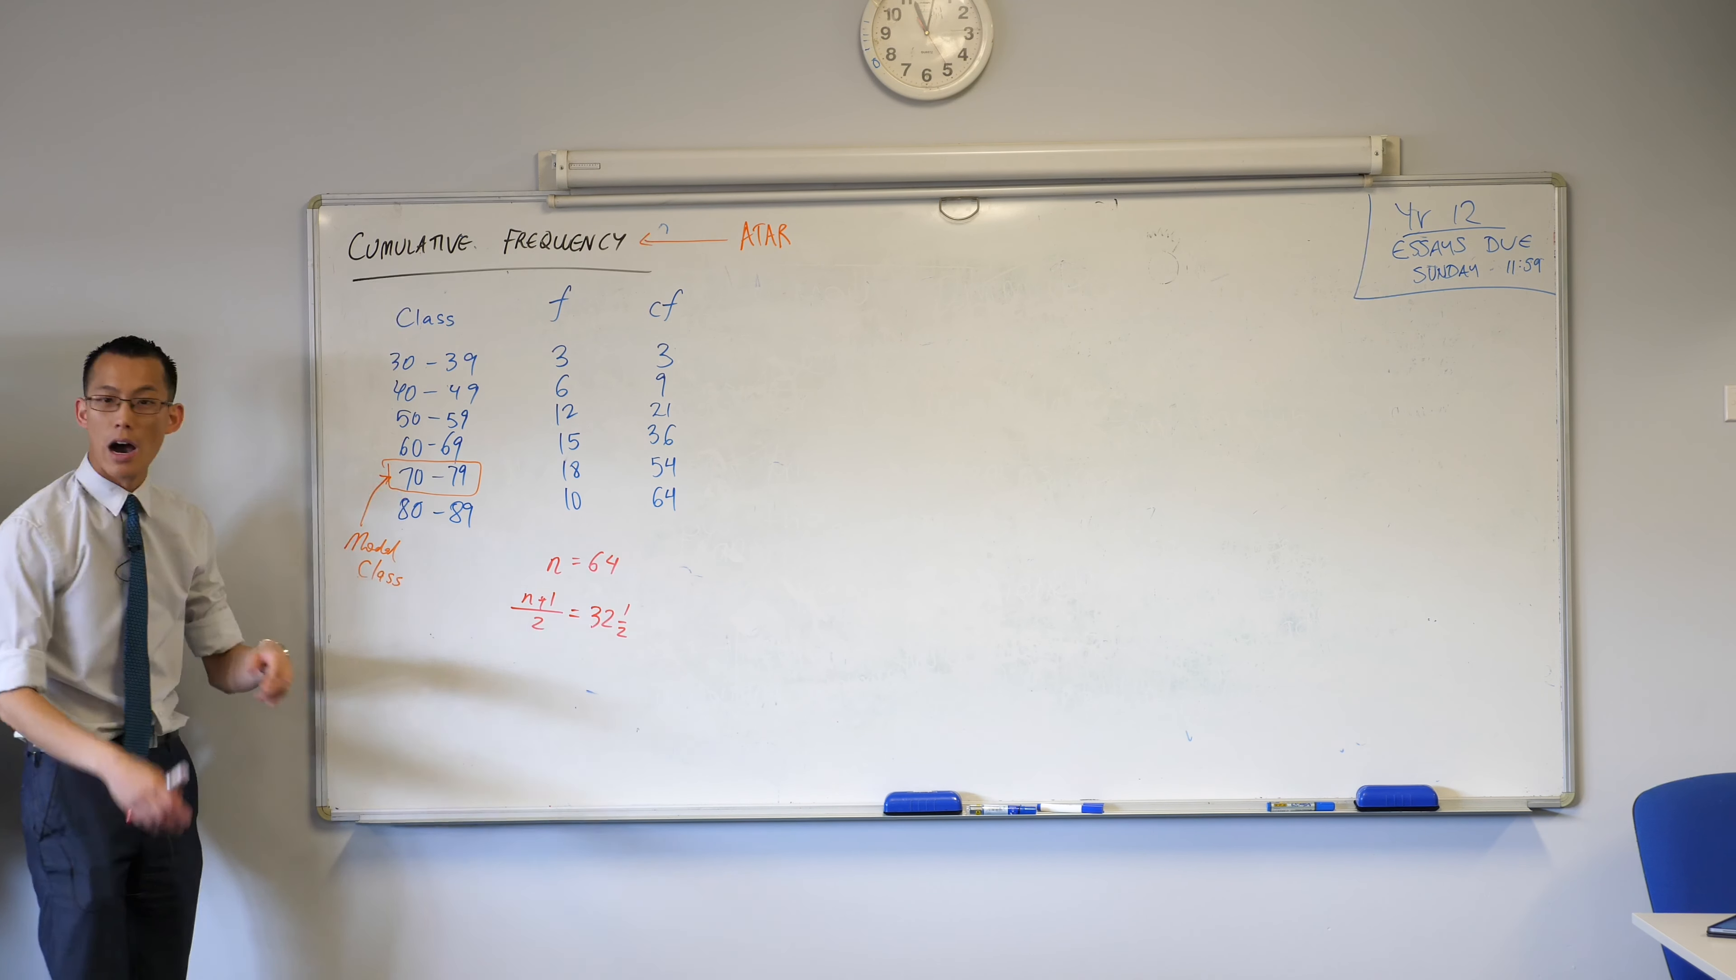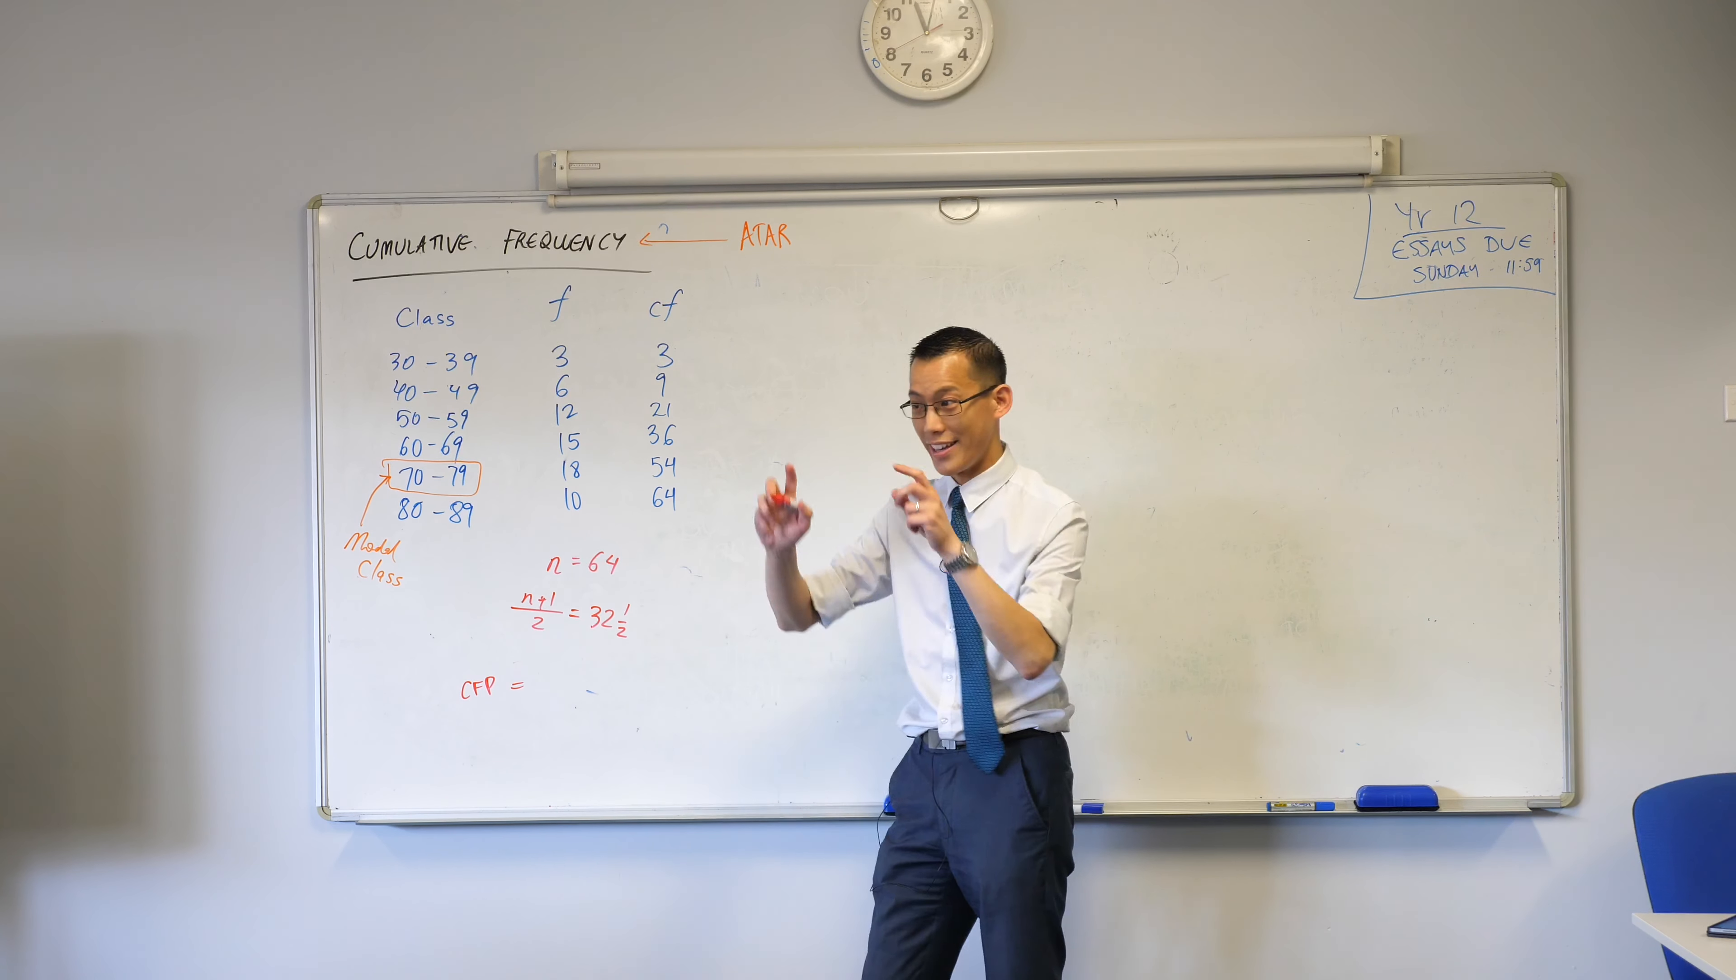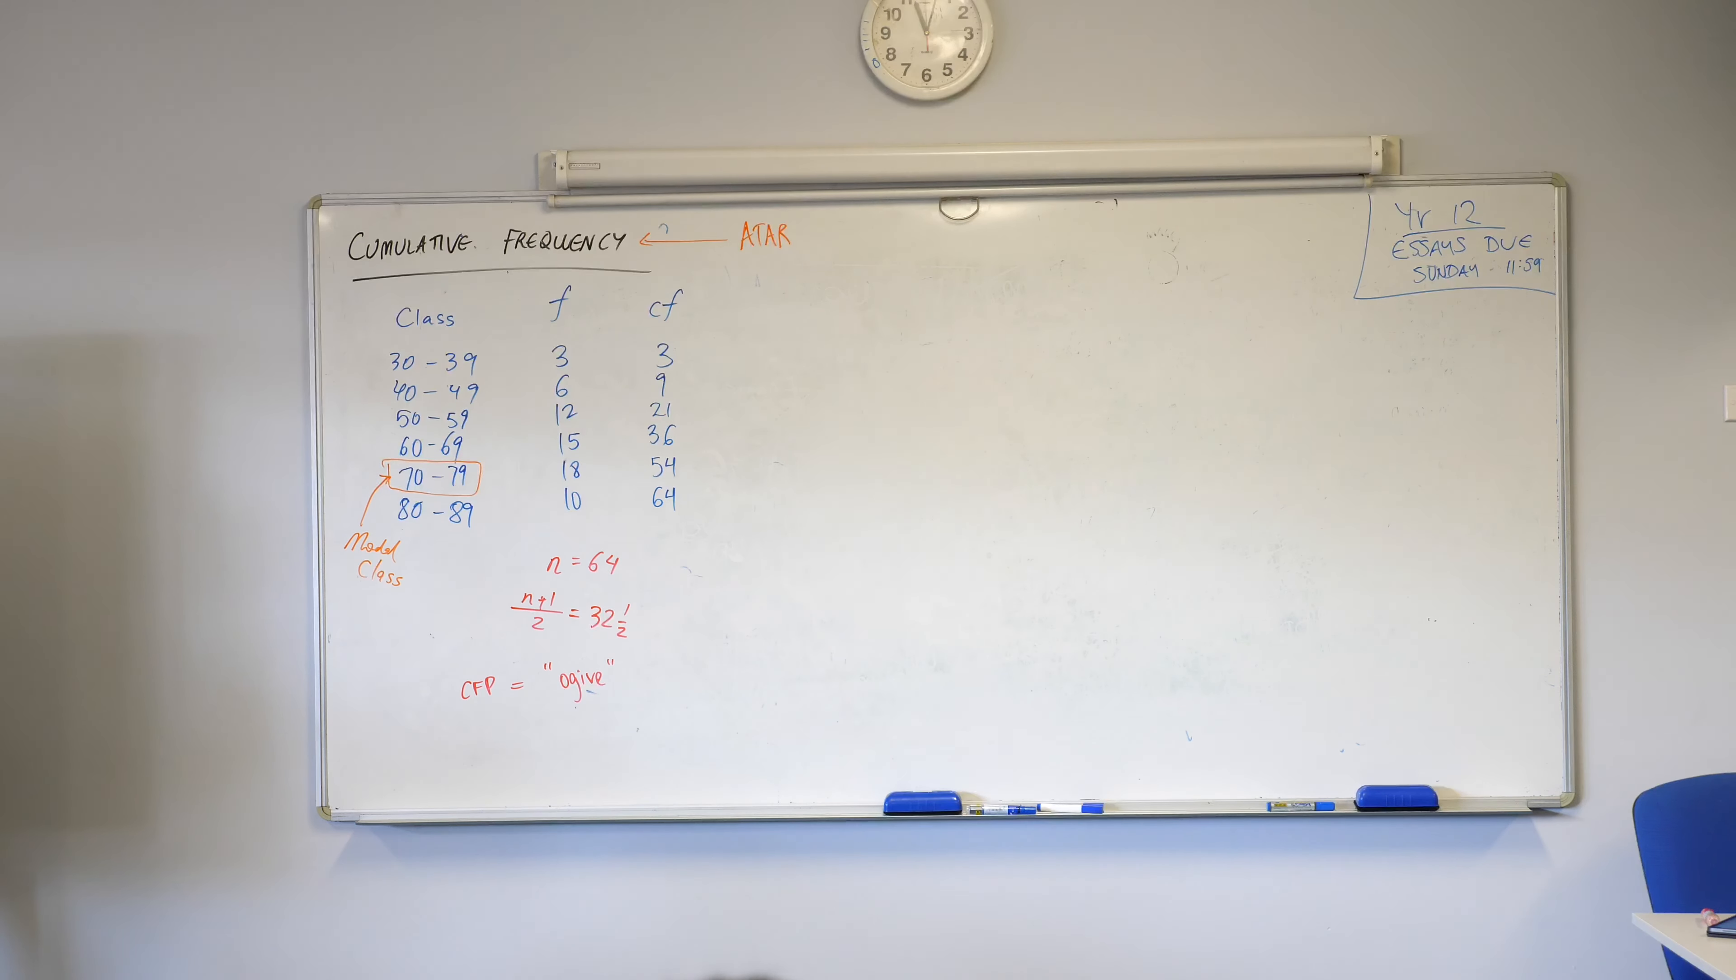We're going to remember a really helpful tool here called a cumulative frequency polygon. That's a bit of a mouthful. The cumulative frequency polygon, we call it an ogive. I hope you've seen that word before even if you have no memory of what it is. We're going to do one of these together. What I'd love you to do is, please use a ruler for this because the accuracy actually really matters.